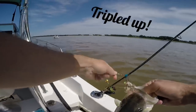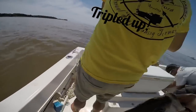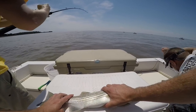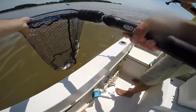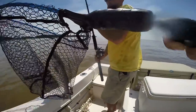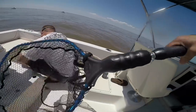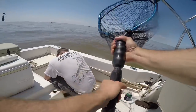Triple, guys. This is a keeper too, probably. Oh, he's up top. Mine's short. How big is yours, Ray? I don't know, man. He was up top. Mine's only 18. Yep, head first. Yeah, that's a keeper, so the sinker doesn't bounce on your boat. You just go to throw it over. That's a keeper for sure. Good job, Ray, hit the head on that. Tripled up. He's 20. Ray, is yours a keeper? I don't know, buddy. That's 21. Oh, dude, your net was unscrewed. The net was just unscrewed.